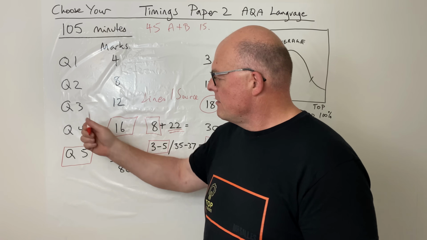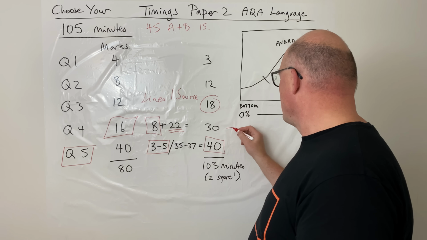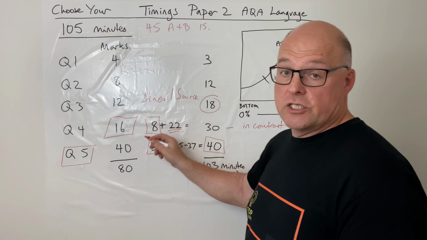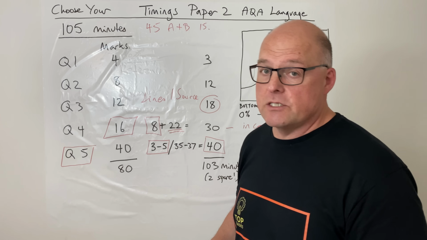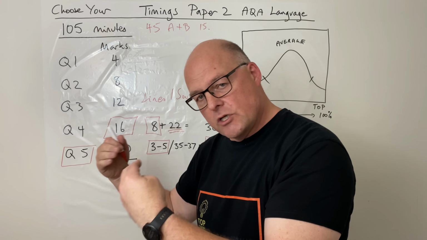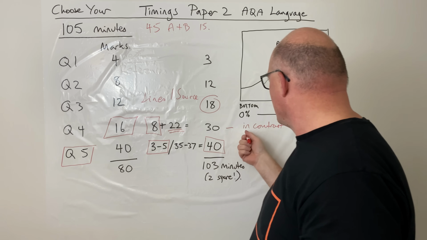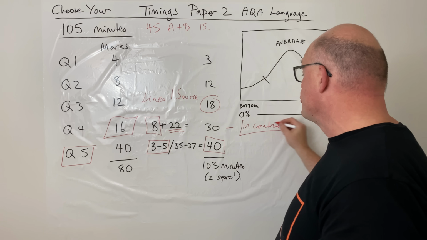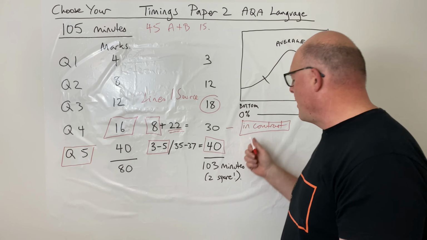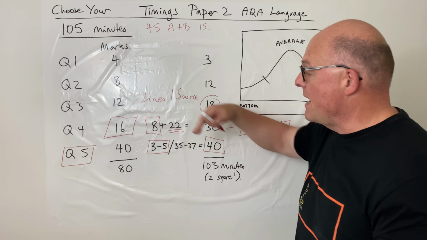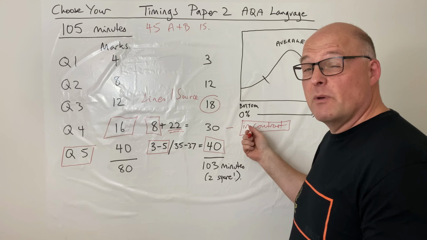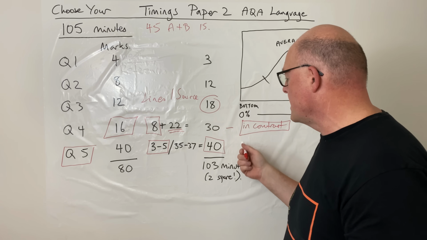You will remember that the best way to do this is just to write "in contrast" halfway through the answer. So if you're spending 22 minutes, you say, right, I'm going to write about source A for 11 minutes, then I'm going to stop, finish the sentence, and then write these golden words, "in contrast". And then you're going to write about source B. Therefore, everything you've written about source B will compare back to source A. So you're making a comparison, but you only have to do it once. I think that's just a wonderful technique.